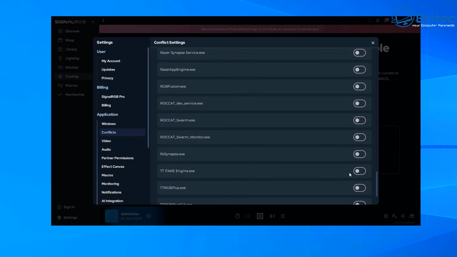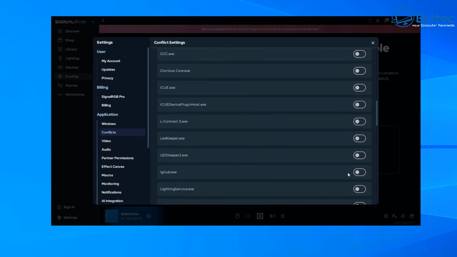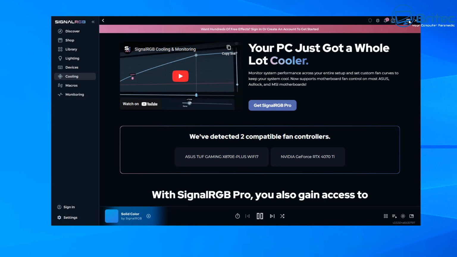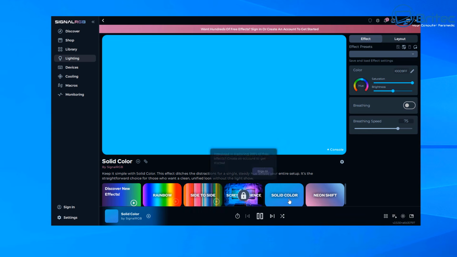That might be due to, say, your Razer headphones or your Logitech headphones or any other type of headphones that might have RGB on them. It's going to turn that off. So you can come in here and turn these back on and then try again to see whether there's any sort of conflict. If there is, then you might need to find another alternative to get that set up. So let's go back into our settings here in the lighting, and I'll quickly show you the neon shift here.